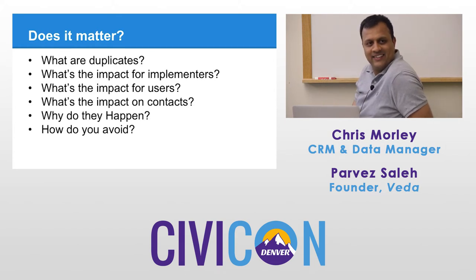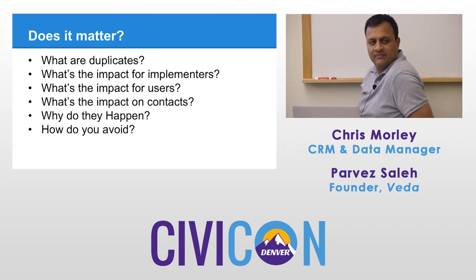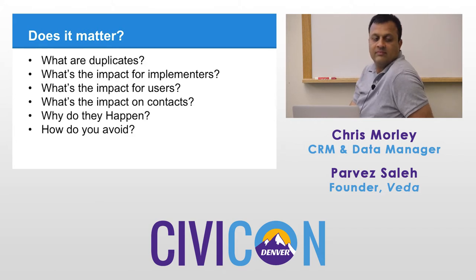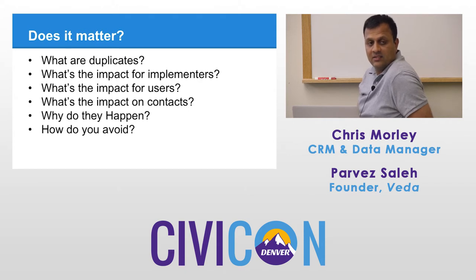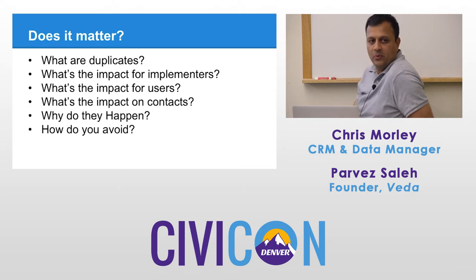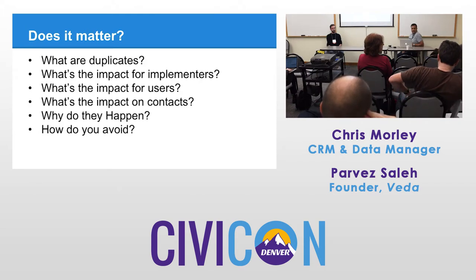So any of the implementers — what issues have you had with duplicates? The front-end form is one issue: when people type in their details they make mistakes. We get a lot of organisational duplicates because one time they'll say 'such and such in New York State,' the next time they'll say 'NYS.' You end up with abbreviations and organisations entered differently. No matter how you set the dedupe rules, users tend to lean toward letting it happen rather than overwriting something. For front-end submissions like event registrations, it's hard to catch. Back-end entry, we're pretty good at finding duplicates.